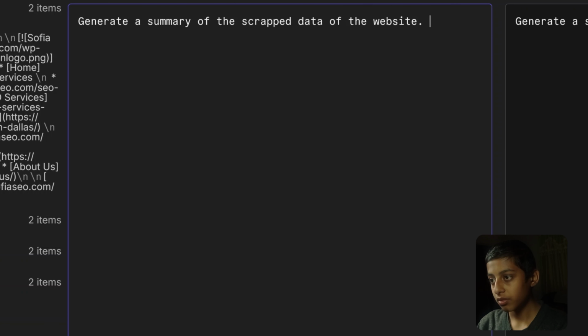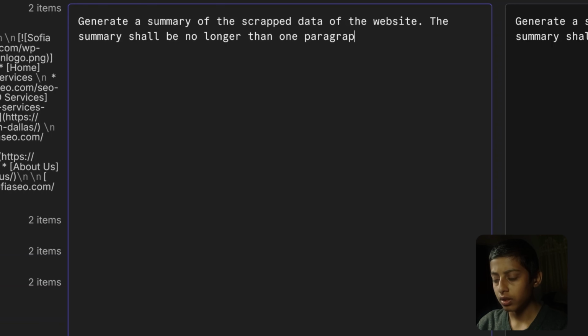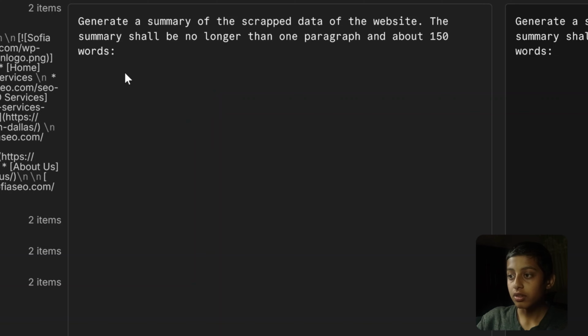The summary shall be no longer than one paragraph and about 150 words. So basically describing it to do a 150 word summary, it cuts down a lot of API cost for the next model we are going to use.